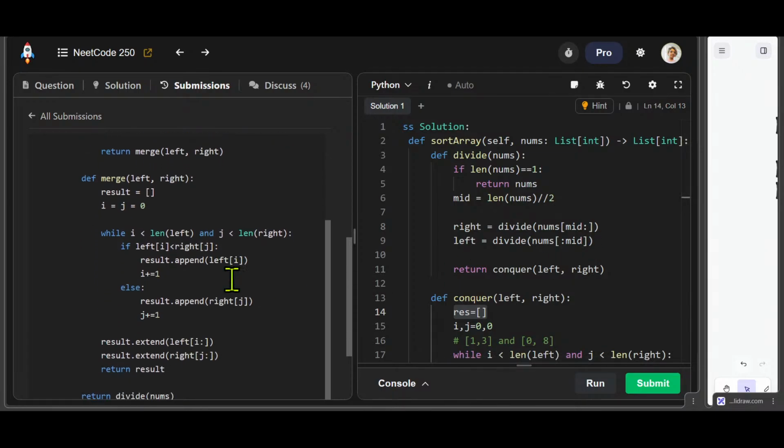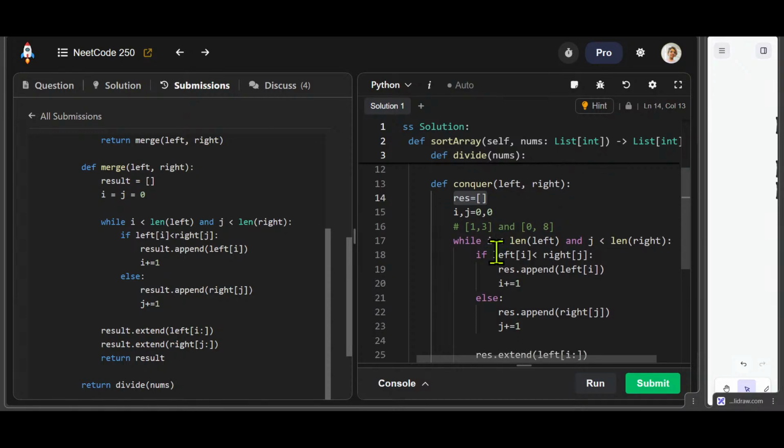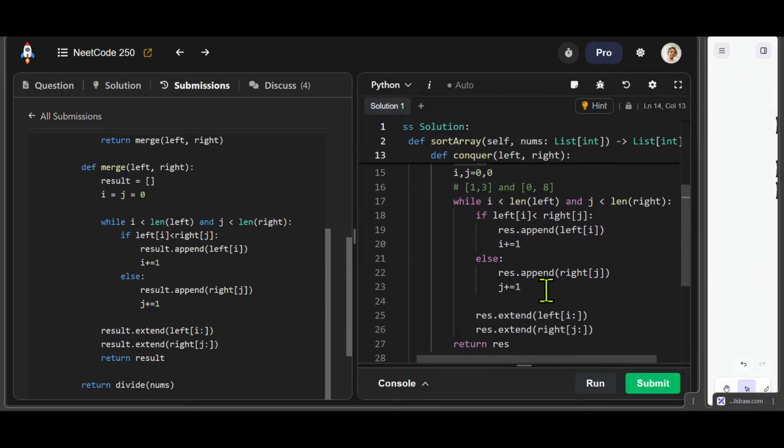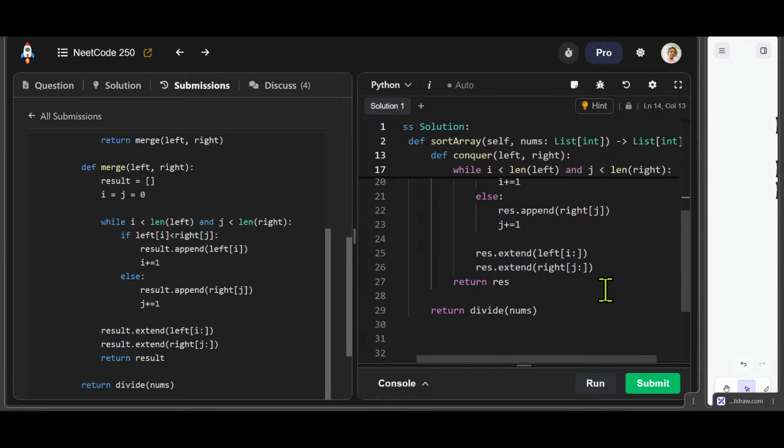We have resultant list. Okay. Even this is right, even this is right. What messed up? All of it is right. Ah, this. It was the indentation. My god.